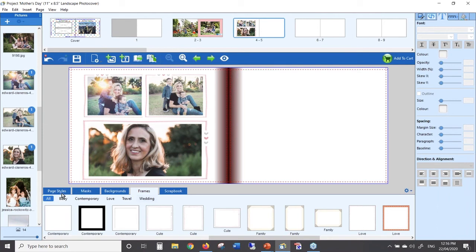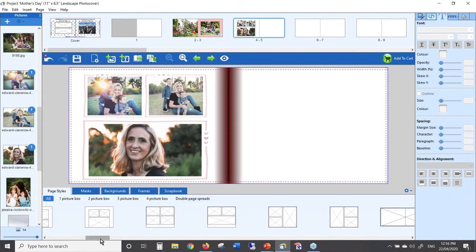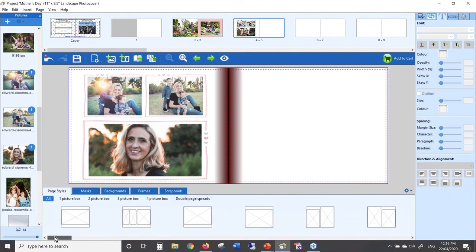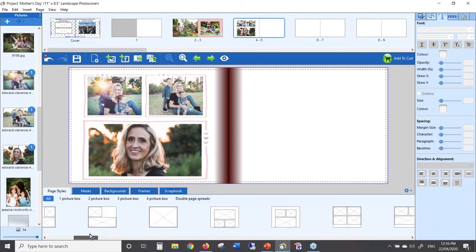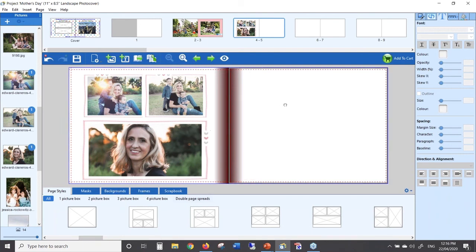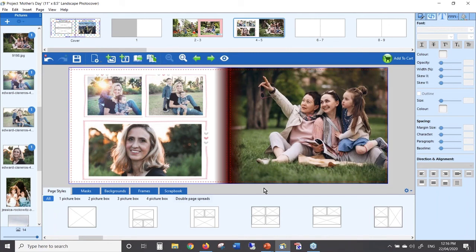And then on the opposite page, again, keep it simple, do a nice big photo. Let's see what we've got. We just want a full picture box here, and just a single photo that contrasts. So have a hero photo on one page and have some smaller snapshots on the opposite page.